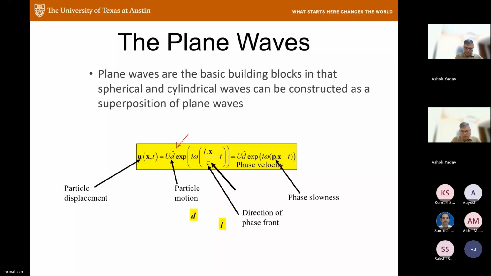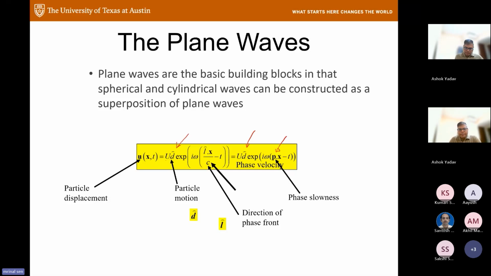Okay, and this p is the phase velocity based on our discussion last week for a general anisotropic medium. This depends on the direction, and here this particle motion is also not normal to the direction of propagation in anisotropic media, but for isotropic case, we know that P wave is polarized along the wave propagation direction, and S wave is normal to that. But this is the most general representation of plane waves.